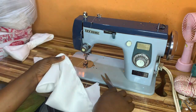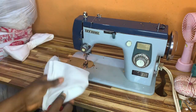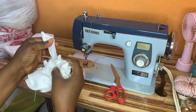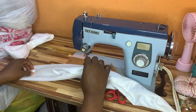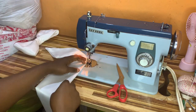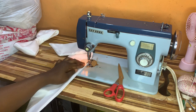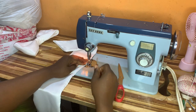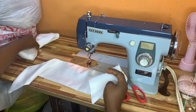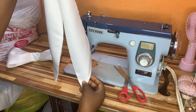I will gently turn this fabric to the right side using my scissors. Remember you have this pointy area, so you can use anything to bring out the pointy effect. Once I'm done, I will iron this and top stitch at the 1.5-inch part, coming very close to the edge. The opening of 1.5 inches is what I have right there.